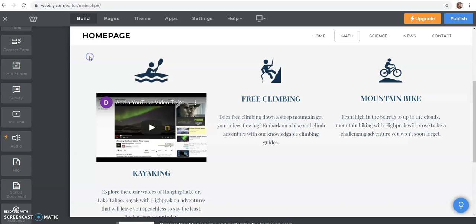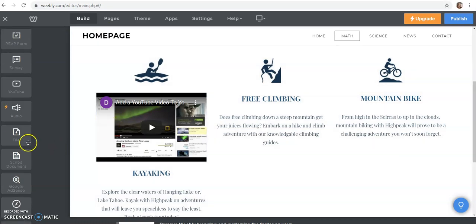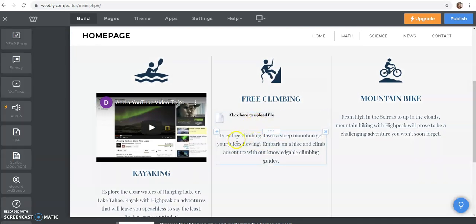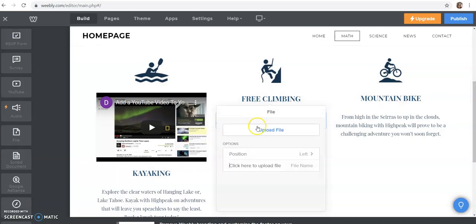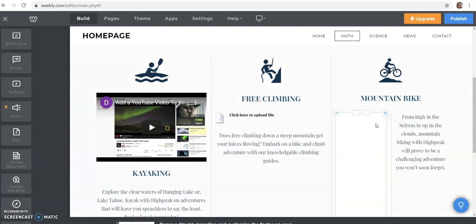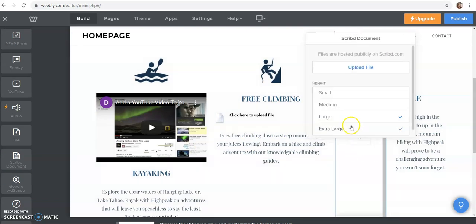If you have any files, you could do the same with files. So you could go ahead, send it over here if you like, and then you could go ahead, click, and upload any file of your choice. If you want to put a document, again, same thing, you drag it, you put it here. Once you have this opened right here, click upload that file, whatever it is, and then you could see it.